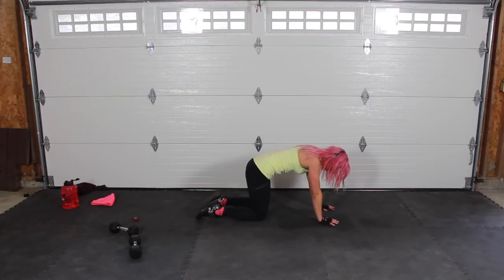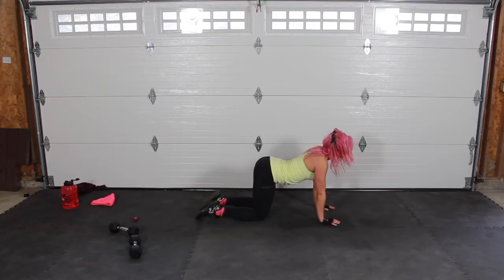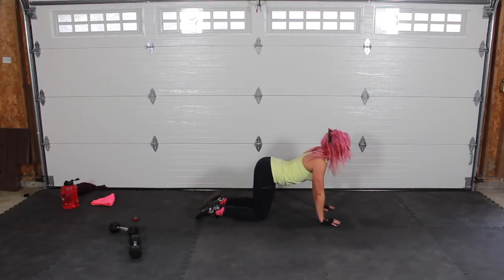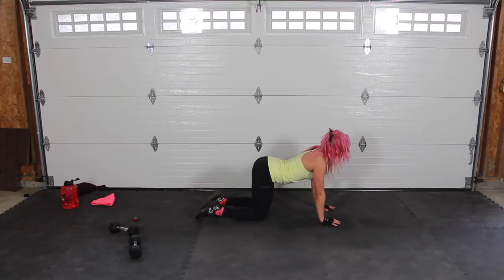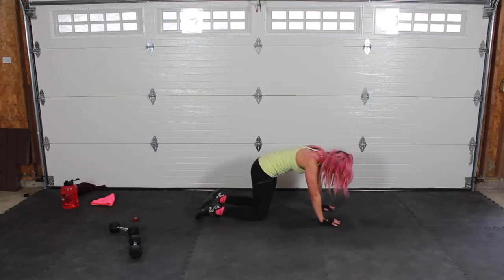Go ahead, inhale, round that back, press the palms, fingertips in the ground, chin in the chest, belly button in to the spine, exhale, open up that chest. Inhale, breathe in. Exhale. Two more. Inhale. Exhale. One more. Inhale. Exhale. Nice job.